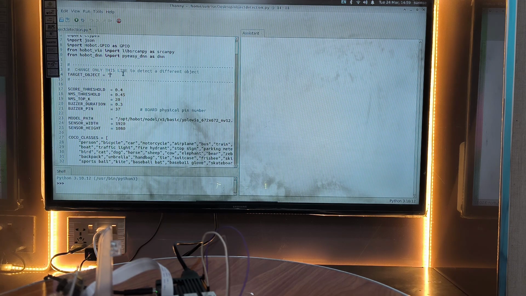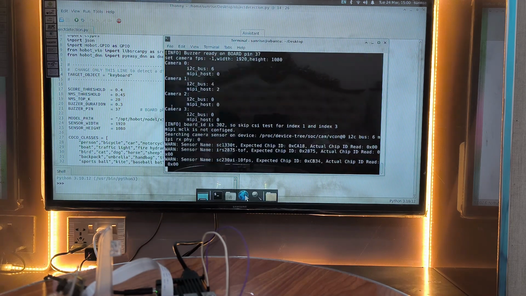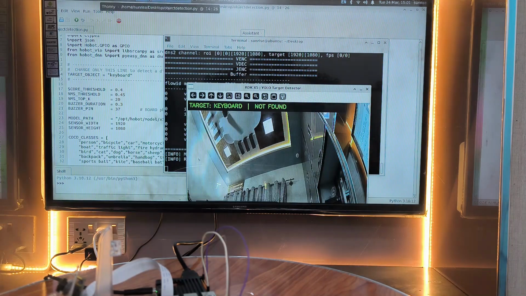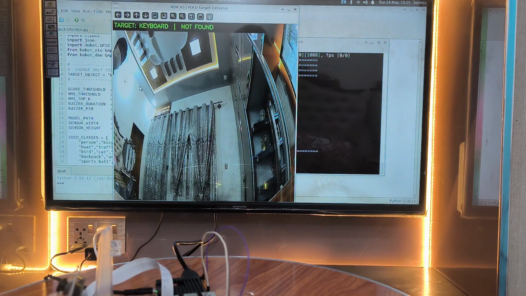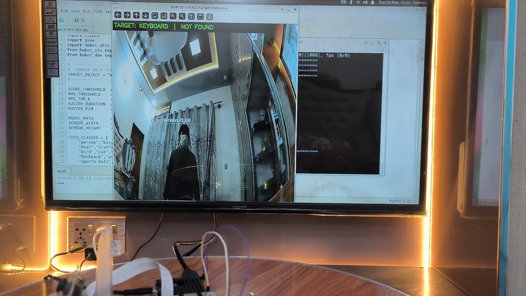Now I have changed the target object in the code to keyboard and run the program again. As you can see, the live stream starts just like before. Now I move in front of the camera again, but this time you can see that the buzzer is not turning on.